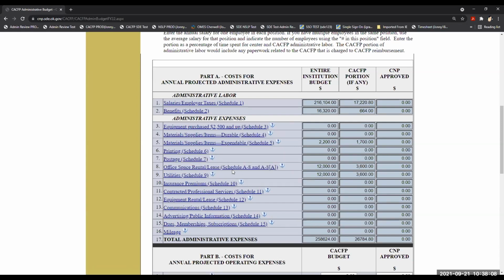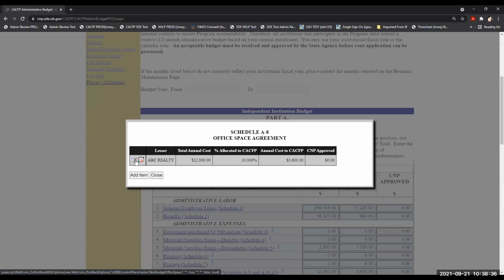Office space, rental, and lease. The important thing here is if you own your building, you can't pay yourself rent. The only way you can incur a cost for a rental or lease, or if you have a mortgage on the building you're in, is if it's actually costing you something every month. If you own it, there's no cost incurred. We've got to get this entered in here, and we're missing this on a lot of folks. You're writing it off as an expense on your expenditure worksheet, but we aren't capturing it in the application. So that's what we're trying to do here now.